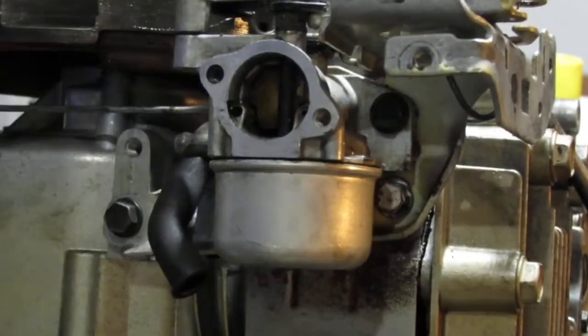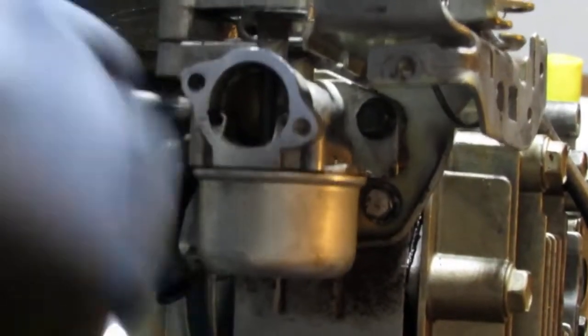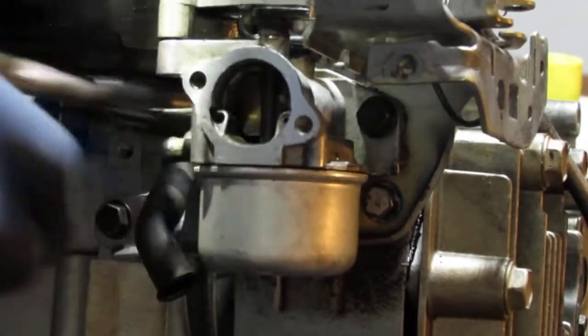No! I messed up again. Hold on. Loosen up the carburetor. You've got to get the order right here, you know? Or else. Let's try this again. Four times, you'll get it right.